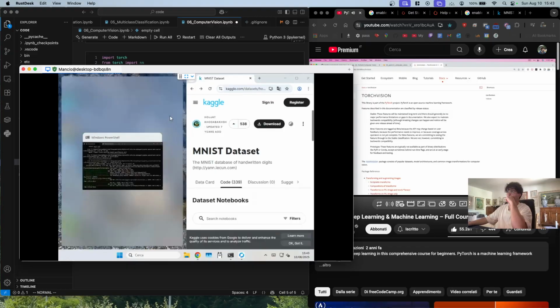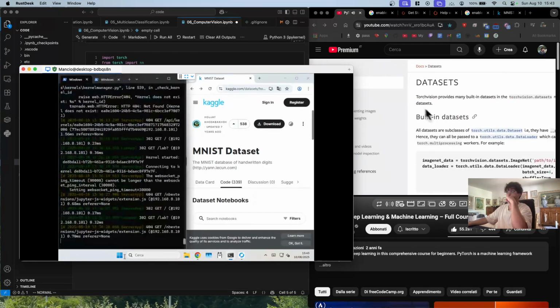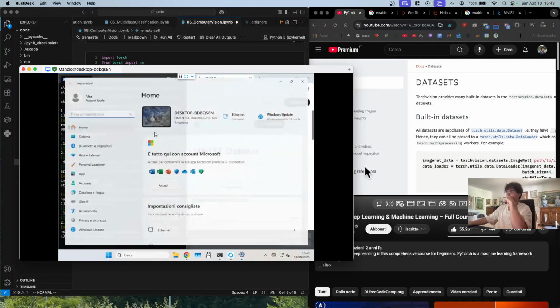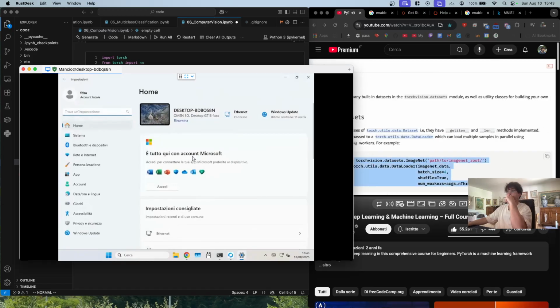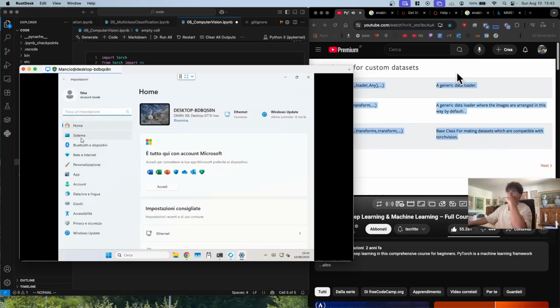We could download it from GitHub, but if we come back to the Torch Vision documentation and have a look at datasets, we have a whole bunch of built-in datasets. And remember, it's your extracurricular to read through these for 10 minutes or so each. We could download ImageNet if we want. We also have some base classes here for custom datasets. We'll see that later on.